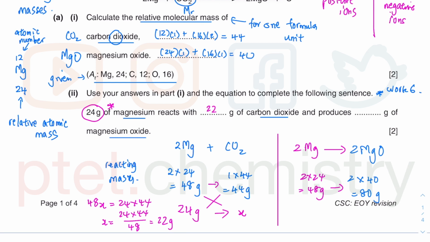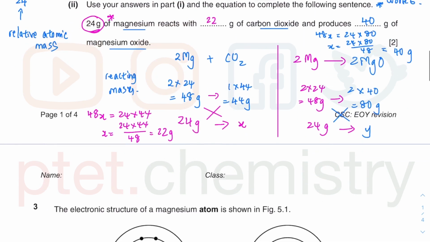So what I have is 24 gram of Mg. So this gives me, perhaps I can use another letter, I will use Y, for example. So I cross multiply. The g is just the unit. Reacting masses are the unit, so be careful to think about it. So that is 48Y is equal to 24 times 80. Complete your working carefully, all right? So divide by 48, and you should be able to get 40 gram. Okay, so that's it really. You can get the 4 marks guaranteed in a real exam, just like that.